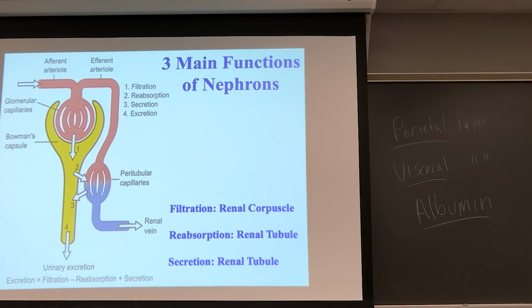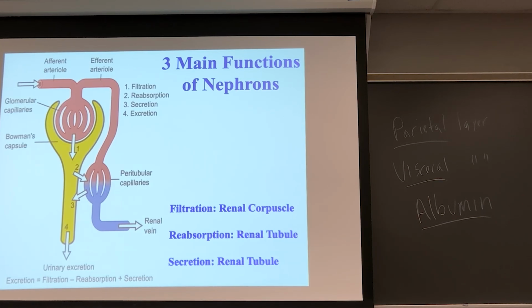And what does your body consider a waste? Anything in excess. Anything that is in excess, your body really doesn't need, it's going to try to get rid of. So if you have too much water, you're going to get rid of it, right? If you have too much glucose in your blood, your kidneys are going to get rid of it. So if you have really high blood sugar, for example, that's not good. Normally you're going to find it in your urine. So anything that's in excess, you can dump into the urine.